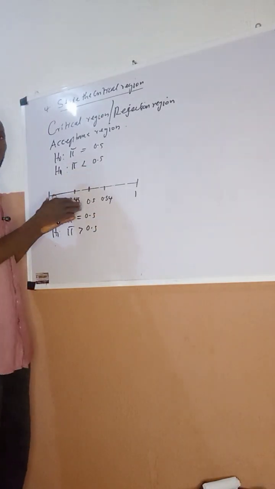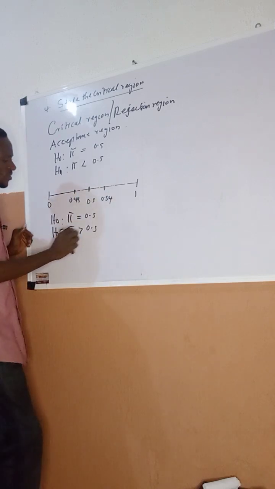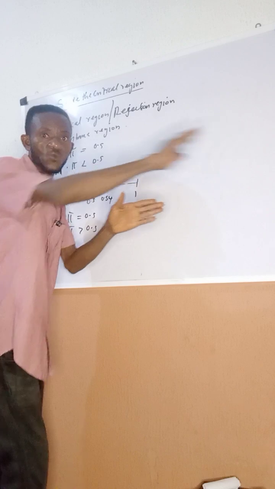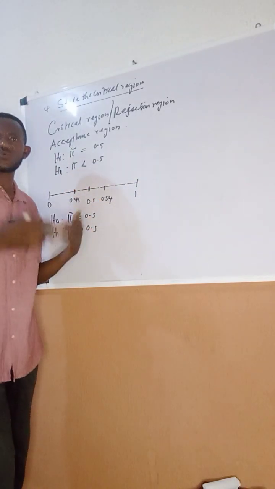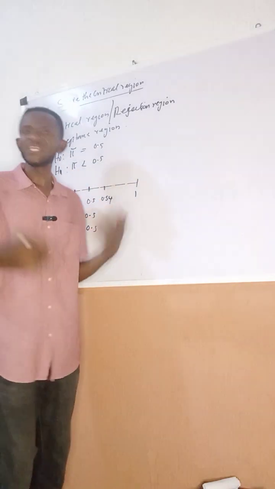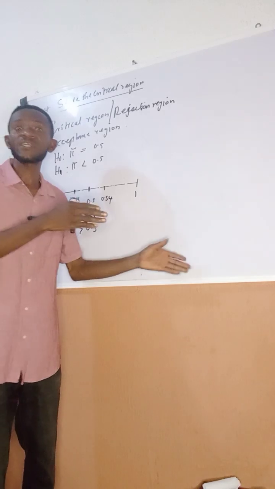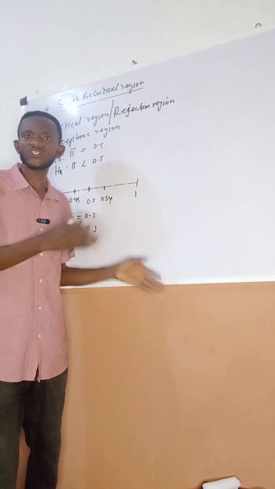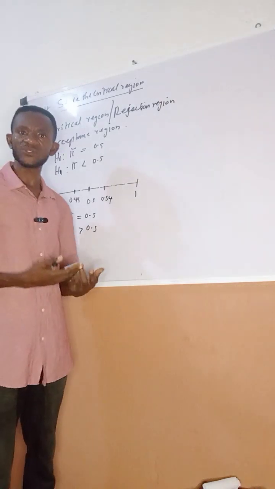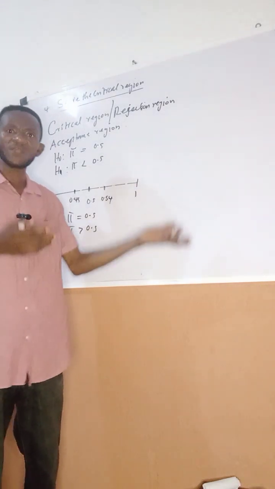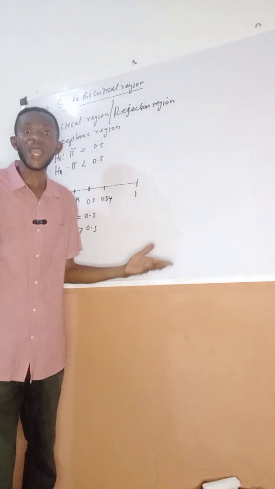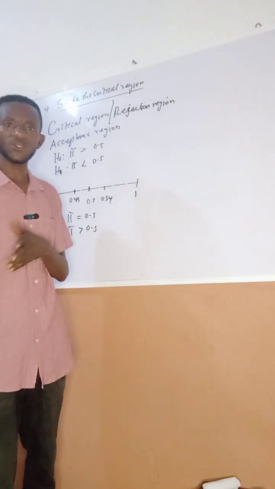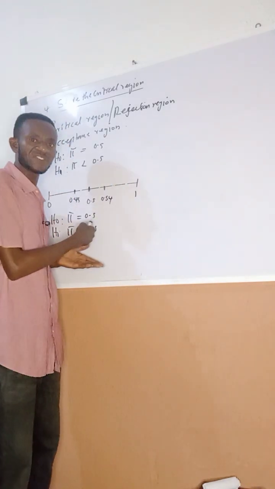And if you look in this context, of course, because we are discussing one tail to the right, the critical region lies at one side. And that's the reason why oftentimes you hear people ask you, in a one-tailed test, the critical region lies at which direction? Either in one direction or in both directions. Or they will ask you, in one-tailed test to the left, where is the position of the critical region? Is it either in the right or in the left? We have seen all of these things here.